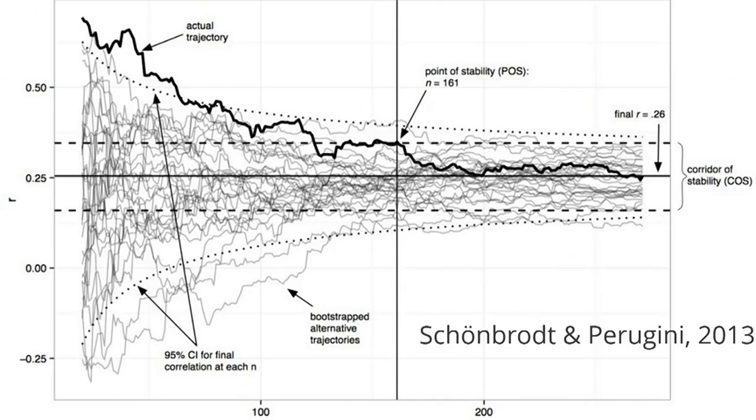I refer to this as sailing the seas of chaos into what Schönbrodt and Perugini call the corridor of stability. On the left you see huge waves. If you have small samples, then your data is riding these huge waves. Effects can be very large or very small. The variation is substantial. Now, as you enter the corridor of stability, as Schönbrodt and Perugini call this, you see that the variation becomes much less severe. There's still some variation around the true effect size estimate, but at this point you're making very accurate estimations.